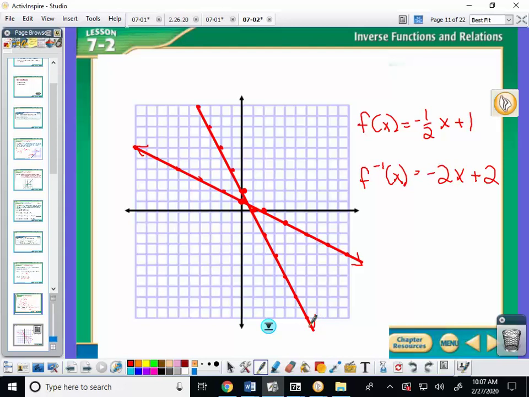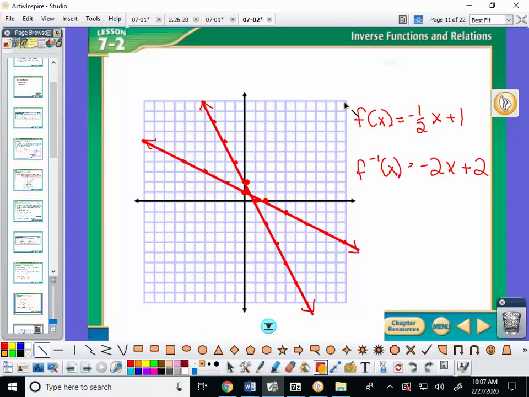So like we graphed those rectangles a second ago, these two lines should intersect. And they should intersect right there on that identity. And they do, don't they? If they don't, that's your clue. You either graphed it wrong, or maybe you found your inverse function incorrectly. So we found our inverse function and we graphed, and we could see that that point of intersection is along the identity. Now I don't need that point of intersection. It's just kind of cool to see that that really does happen. Flip over to the back side if you would, please.